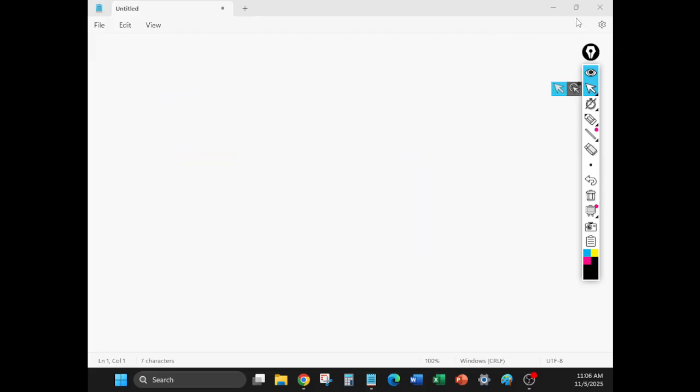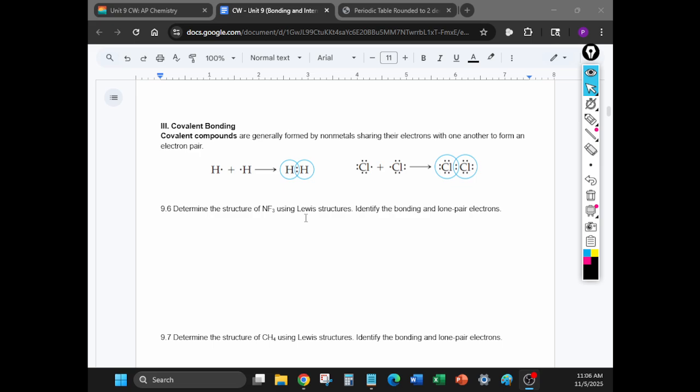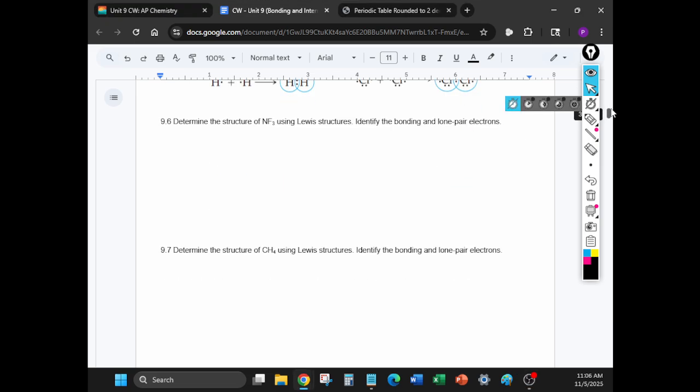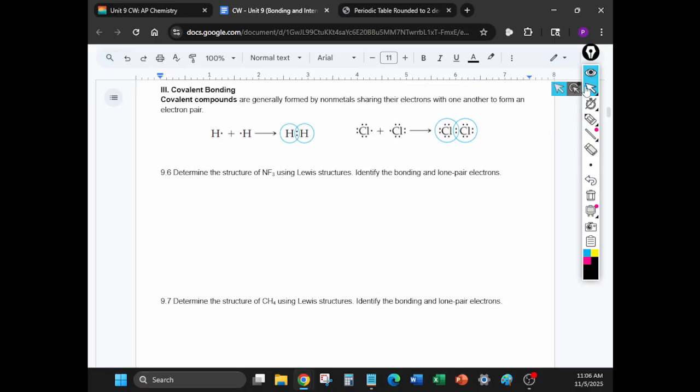Okie dokes. So that's covalent bonds. We're going to do a couple problems together. We'll do 9-6, and then I'll have you guys try 9-7. The thing that makes covalent bond drawing a little bit trickier is that it's not just between 2 elements. It could be between multiple, and that's probably the ones that you're going to be looking at. So we're going to look at NF3, and then I'm going to show you guys how to draw the structure. On your paper, I want you to write NF3.